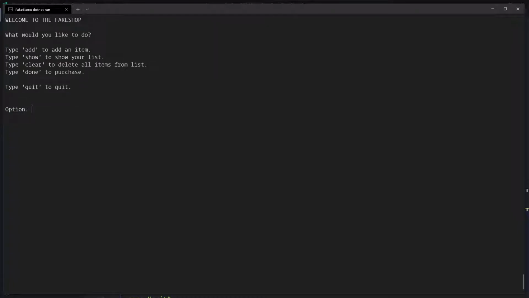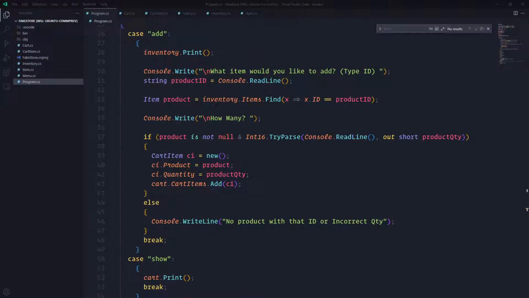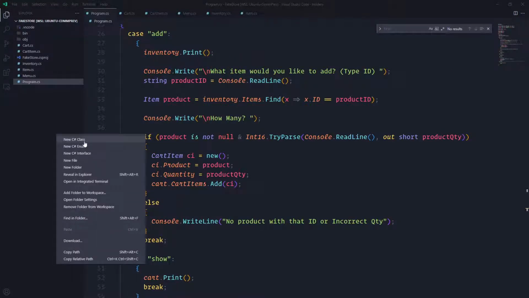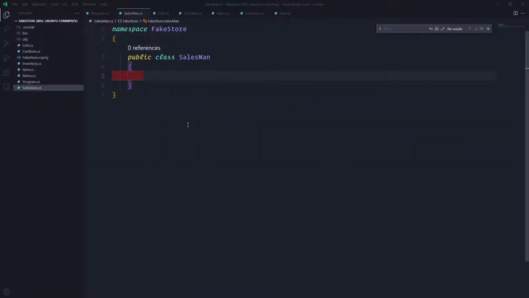Okay, so the main functionality is there, right? Now let's actually make the sale. And let's just quit here. Let's go back to the code. And let's make a simple salesman class. And for the sales, we will implement the event here. So now to the topic, we have over 50 minutes for something that I will explain in 5 to 10.